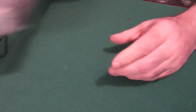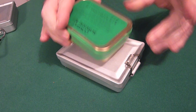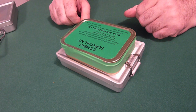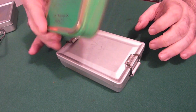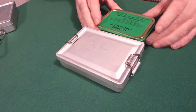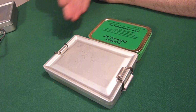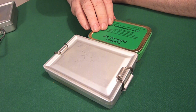The actual size of the mini mess tin is bigger than an ordinary sized tobacco tin that is normally used for combat and survival tins in the wilderness. That has an advantage and a drawback. The drawback is that it doesn't go in your pocket as easily, and that limits the amount of times you're definitely going to have it with you if you're not careful.